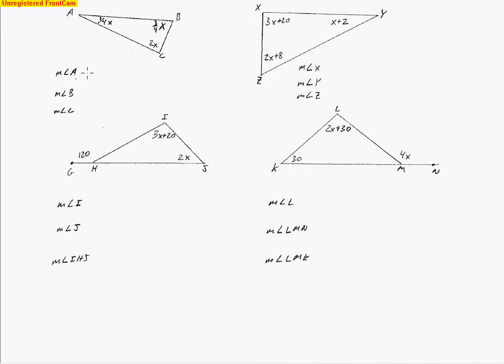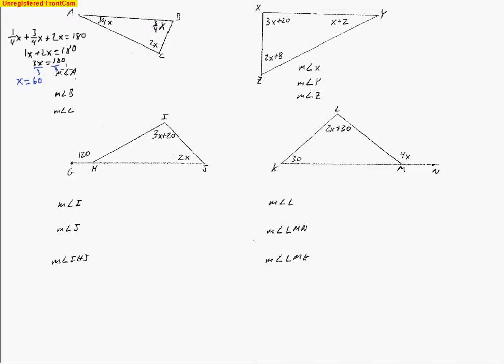So they want A in degrees. What we're going to do is use that theorem that says all angles in a triangle sum to make 180 degrees. I'm going to take all the angles and add them together and set them equal to 180 degrees. I'll add the 1/4 and 3/4, which makes 1x, and then add that to 2x, and that gives me 3x equals 180. So I just have one step to do here. Just divide by 3, and I'll get my answer. So x is 60.